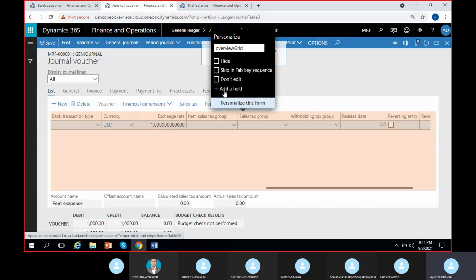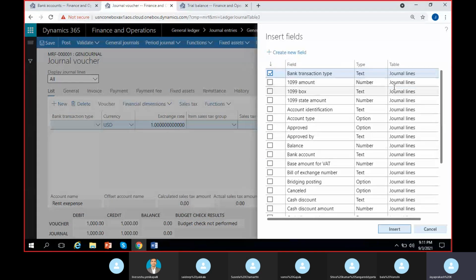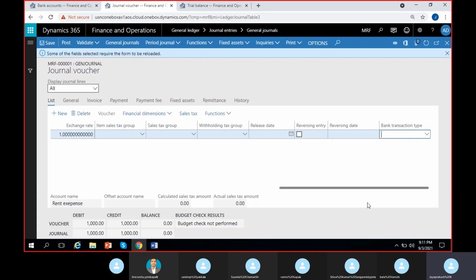Once you click on add a field, you can see the fields available for addition. You can see the bank transaction type field here. The same way you can search if it is hiding somewhere. You can click here and click on insert. Once you click on insert, it will get inserted here.